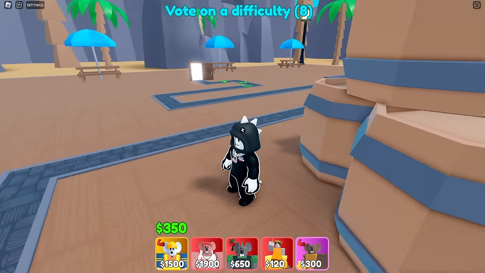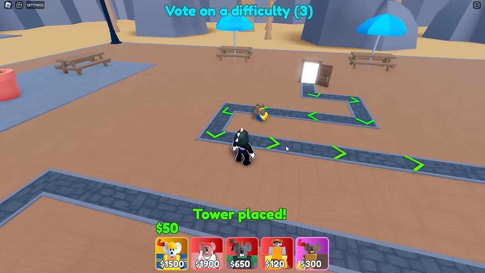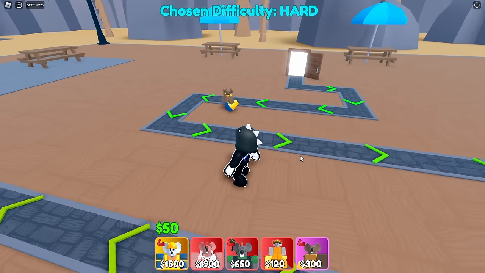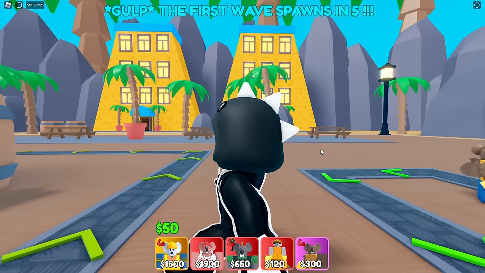Okay, we're gonna throw it on hard mode and see how long we can last. Let's throw down the beginner stuff, because we don't have enough money for anything anyways. We're keeping auto skip on because we're mad lads.